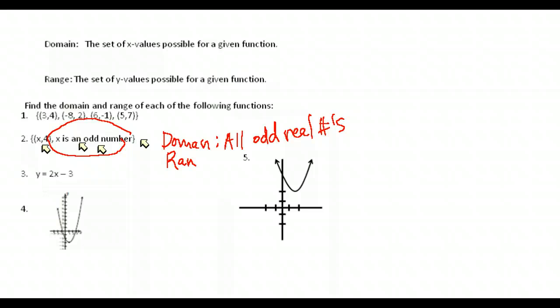What is our range? A range is our possible y values. Well, here they told us that y is 4, and it's going to be 4 every single time. So our range is just 4. The number 4 is our entire range for this problem because that's our only y value. We could try to write out some points. (0, 4), (3, 4), and (9, 4), okay? We couldn't write out all the values because there's an infinite number of odd numbers. But notice the domain, the x's, always an odd number. The range is just the number 4.